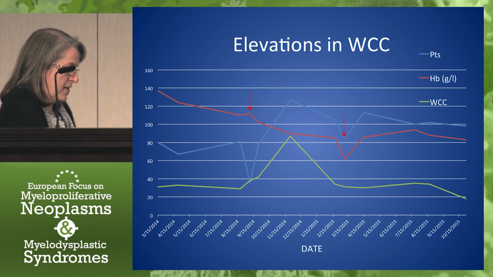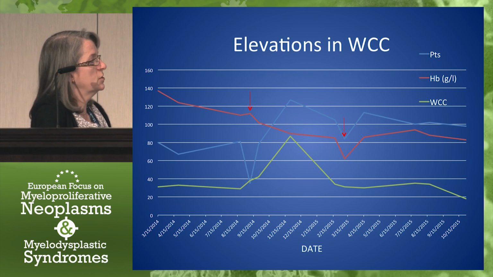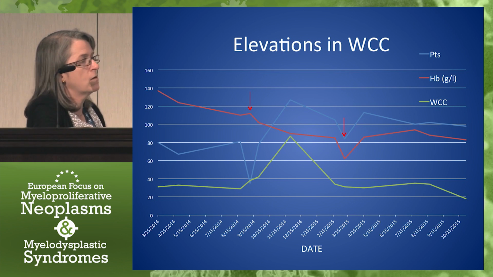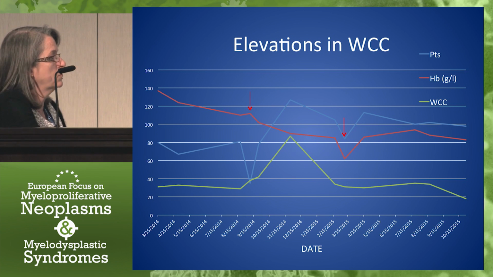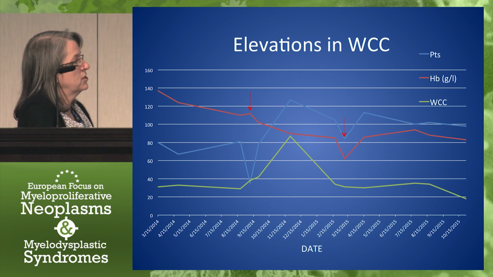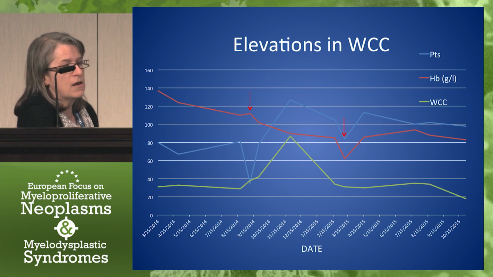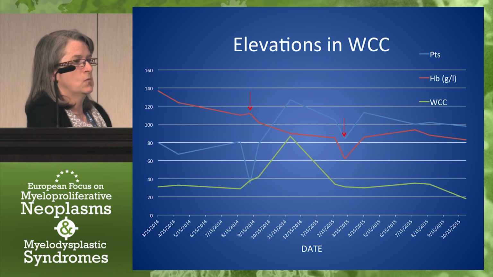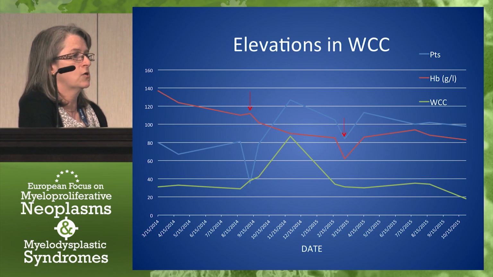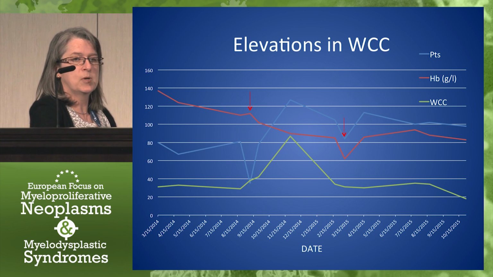The next side effect I would like to point out to you and how you manage it, because I think it's quite alarming when you start a patient on ruxolitinib, is the elevations in the white cell count. Now, this is a patient of mine, and here you have the white cell count, and about here they start their drug. And you can see over the next couple of weeks that quite a high white cell count to start with, but very often patients get these alarming rises in white cell count as soon as they start on the drug. Their white cell count can double or triple.